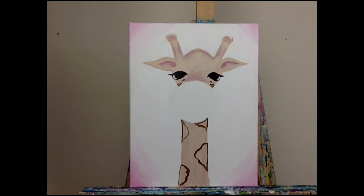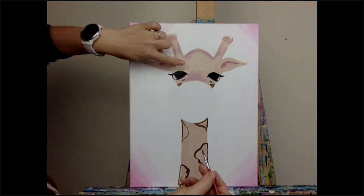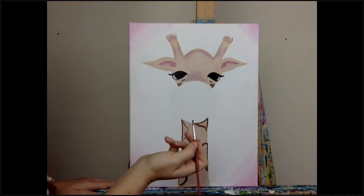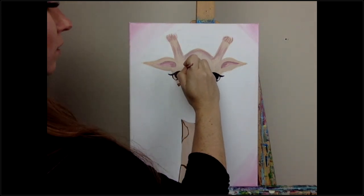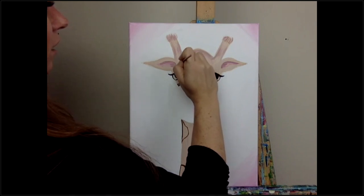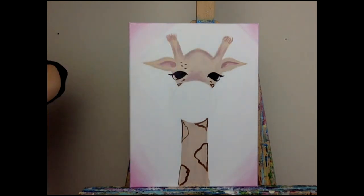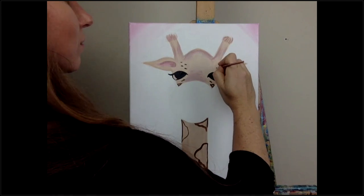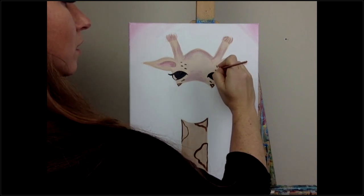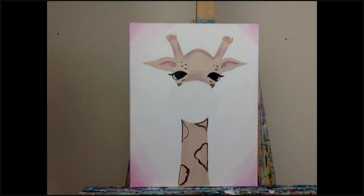Okay, before we go back to fill them in, I'm just going to add a few more little guys up here near the top. So right above the eye, I'm going to give it about a finger space, and I'm just going to do like four little guys. So a little blotch, 1, 2, 3, 4. Because they're cute. It's like little freckles. And then on the right, I'll just do 3 just to change it up. So we'll do 1, 2, 3, however you want to do it.